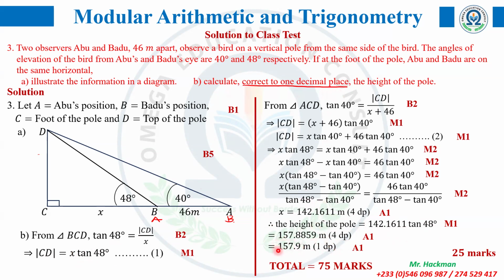Okay, so 1 dp means this is the first dp. So you check the next, normal is hot. So you add 1 to it. So that gives you 157.9 meters. So now what do you do? You approximate it to 1 dp. You put it in brackets. You indicate your approximation. And again, if m is not there, that one totally will be A0. But if m is there and the approximation is not indicated, it will be minus half.